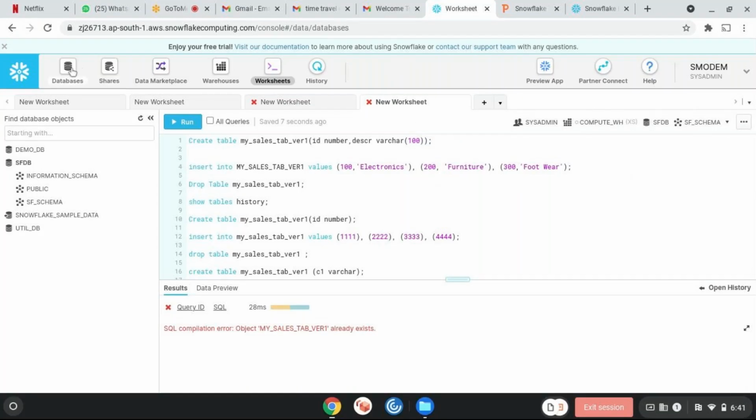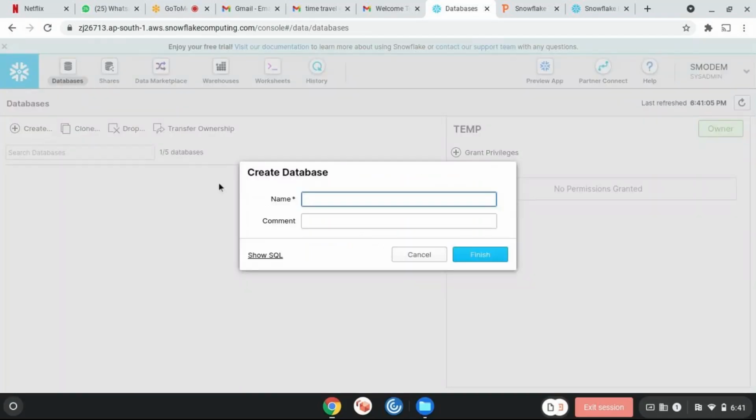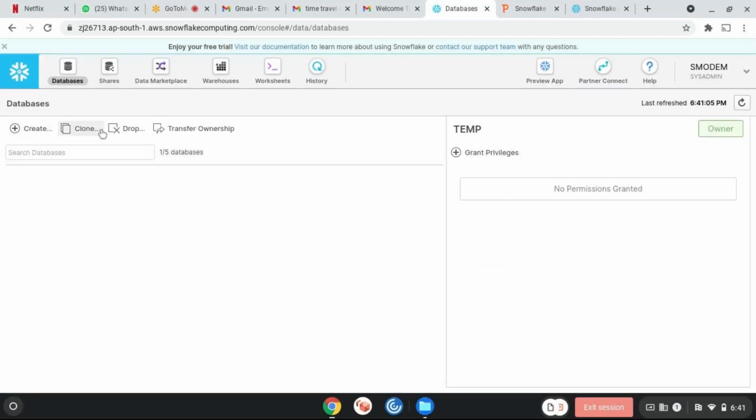SFDB. I'm not able to see the databases. Something strange is happening, guys.